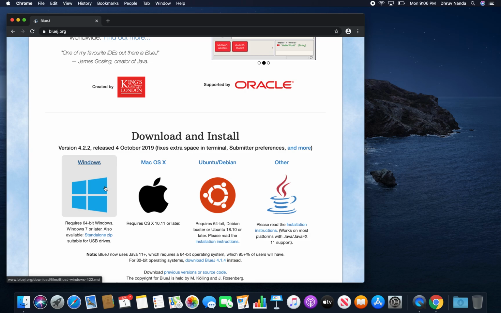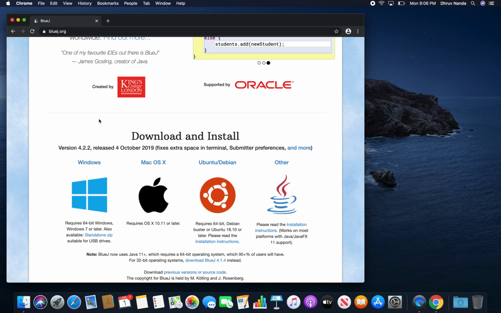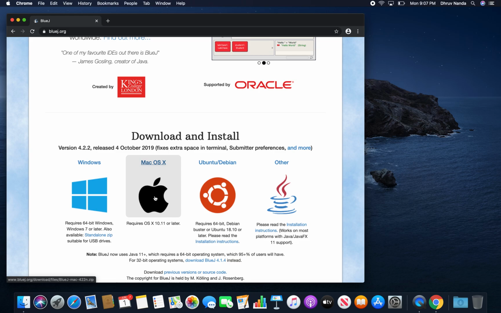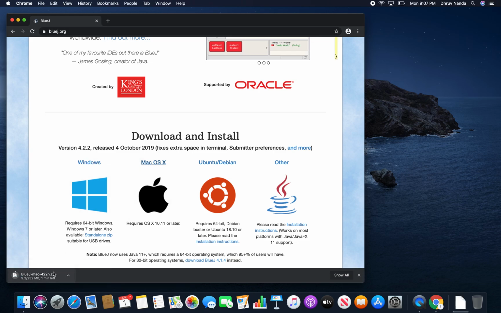So what you want to click is based on the operating system of the computer in which you want to code. If you would like to code on a computer that operates on the Windows system, you're going to want to click this button. If you're using a computer that has Mac OS, you're going to want to click this button, etc. for the other applications. And since I'm using a Mac right now, I'm going to click this button. And it's downloading over here. Just going to give it a quick second. It shouldn't take long. Right, almost there.